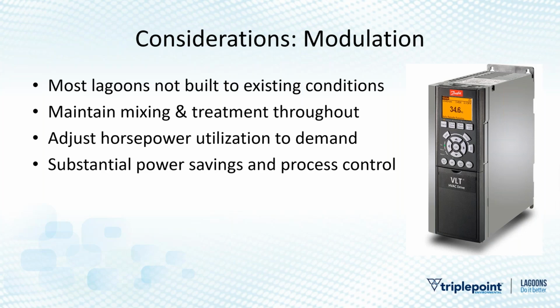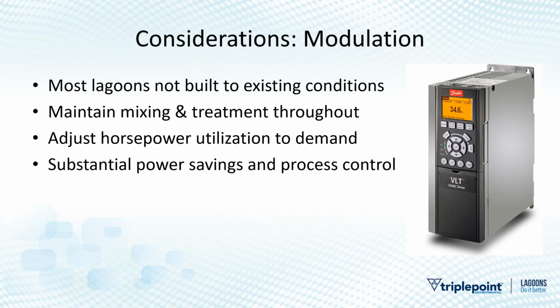They tend to be on or off. Diffused aeration systems, you can add a variable frequency drive that allows you to take the operating electrical frequency of the blower from 60 hertz down to as low as usually around 30 hertz, meaning you can turn the airflow up or down to meet demand.